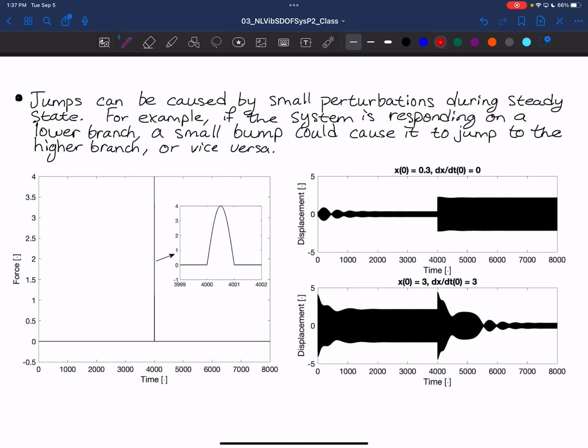But I personally wouldn't feel comfortable, if I did testing and I knew it was nonlinear and I found this and we were designing around this amplitude, without knowing what the upper branch is. How do you know it's going to survive in operation? So these are the kinds of things you should think about.